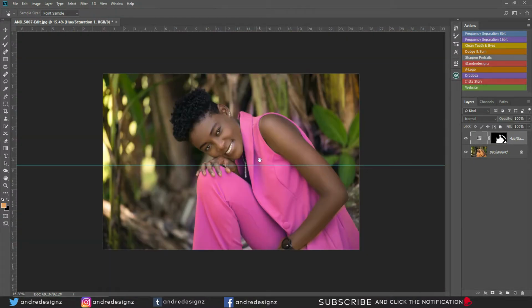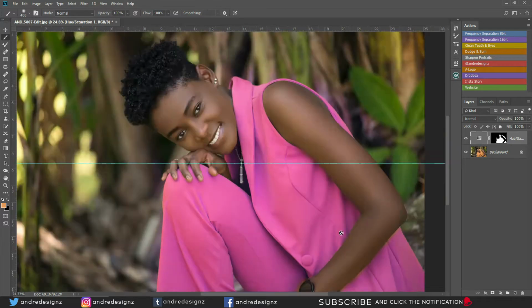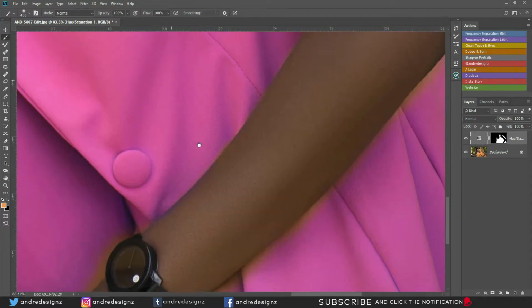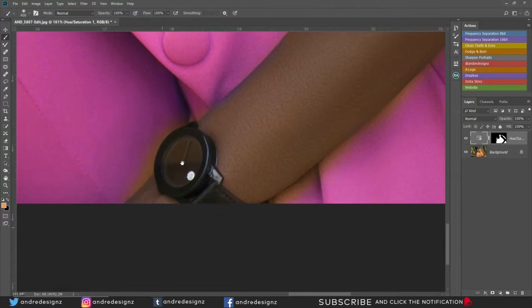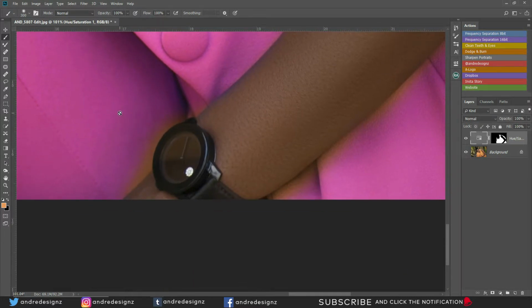Alright, so I'm almost finished. Just need to get my brush and zoom it up a little bit more. I'm gonna fix right here. Get my brush again. What's happening here? Oh, it's on the brush. Okay, right here. Good. Alright, I'm gonna get this a little bit smaller by using the brackets on the keyboard. X, so my foreground is white. Paint on black. Fix right here.